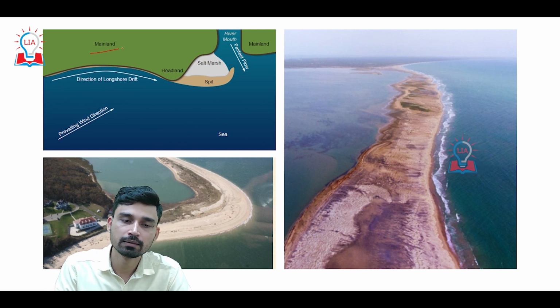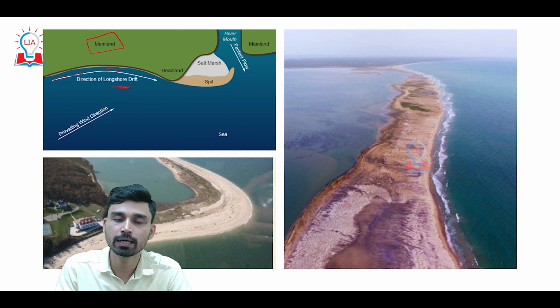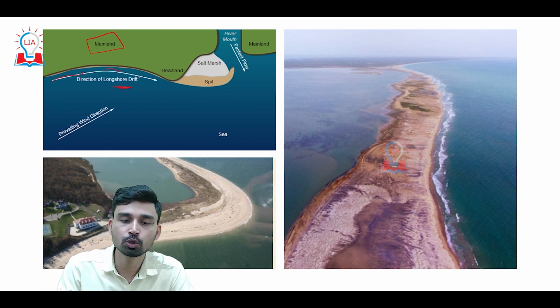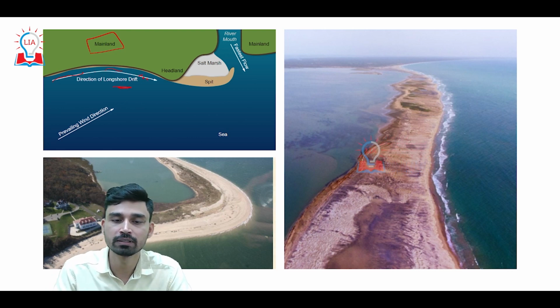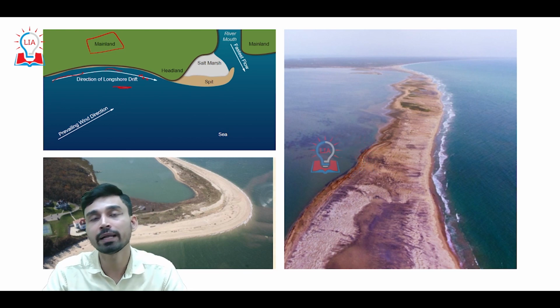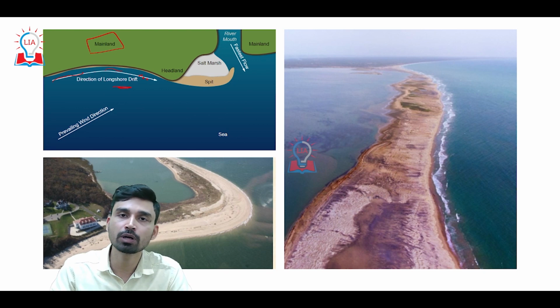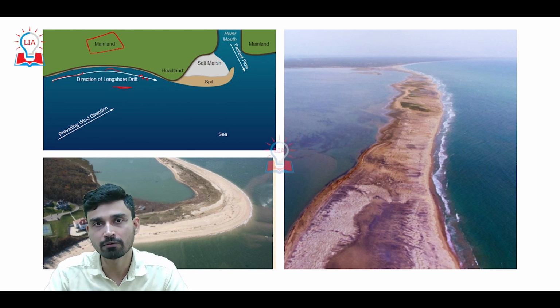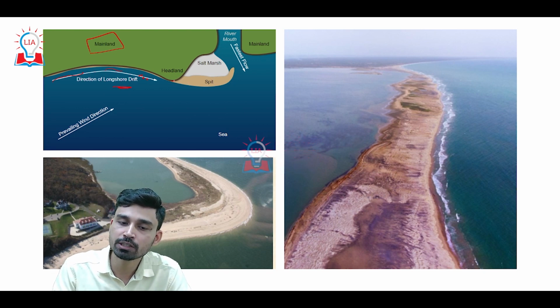For example, this is our mainland, and parallel to this mainland, we have a longshore current that is flowing. Now, obviously, this longshore current is carrying a huge amount of sediment along with itself, but it will not deposit because the current is continuously flowing without any obstruction, and thus it is able to transport the sedimented material along with itself. However, when there is a sudden change in the coastal shape, as you can see from here, what happens?